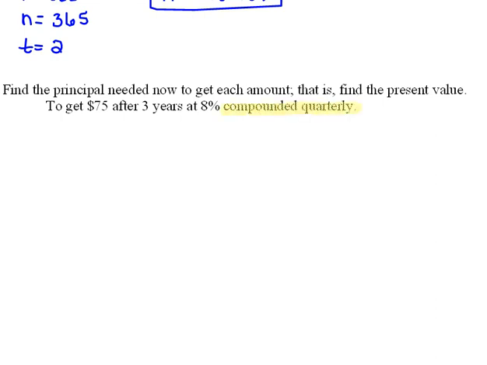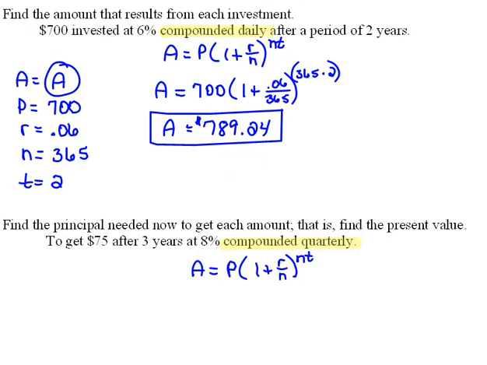That compounded quarterly tells me this is just regular plain old compounded interest, and that formula is A equals P times 1 plus R over N to the NT power. The same formula that we used up here in this problem. If you keep that simple and say, okay, all my compounded interest is going to be using the same formula, then you're just solving for the missing variable.